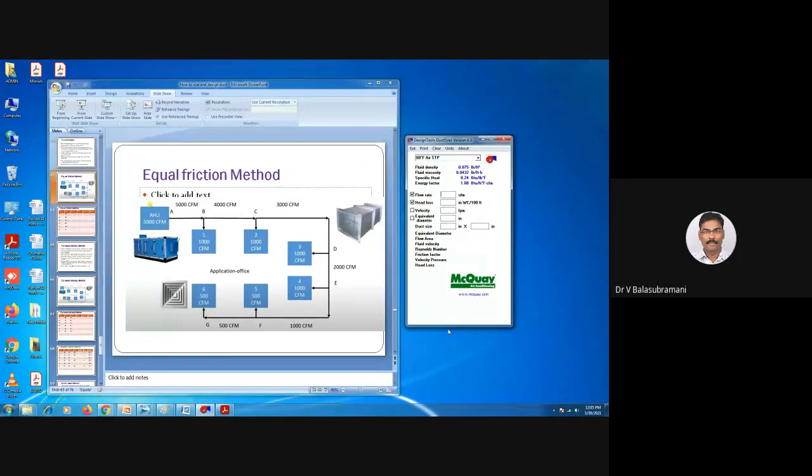So here first you have to select the units. Normally I think most of the software is available only in pounds per inches, so the same unit is adopted. And then the condition. What is the condition? I have to take it as 75 degree Fahrenheit air at 50 percent relative humidity at 1 atmosphere. The fluid density is equal to 0.0731. So this value is given.